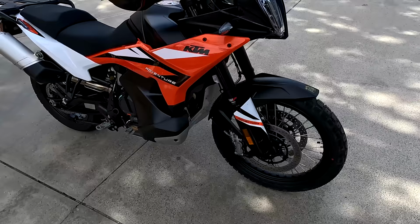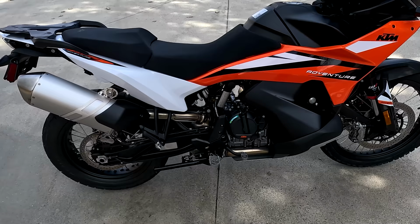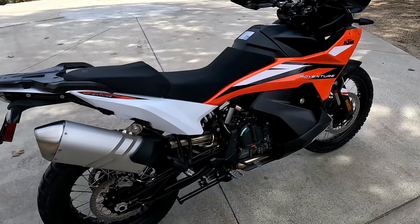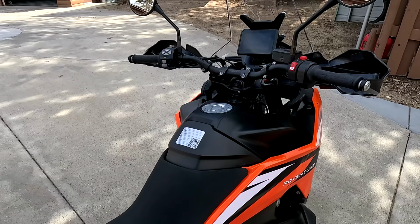Since I talked about the braking, I should mention that the braking is controlled by an ABS system, but it's also using a 6-axis IMU, or inertial measurement unit. So it's got an advanced computer in the bike which detects the G-forces, the cornering angles, everything that's happening to the bike in terms of the physics of what's going on, and it adjusts your ABS. So it's cornering ABS, so it's more advanced. It's more able to handle very difficult riding situations or extremely dangerous situations. Also, of course, that 6-axis IMU ties into your traction control, wheelie control, and things like that. So it's got an advanced electronics package on this motorcycle.